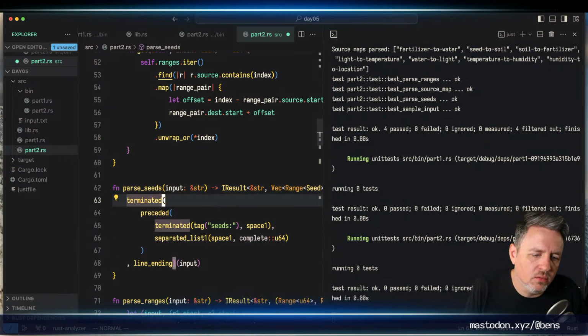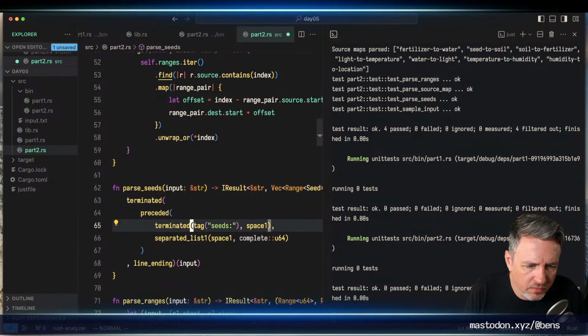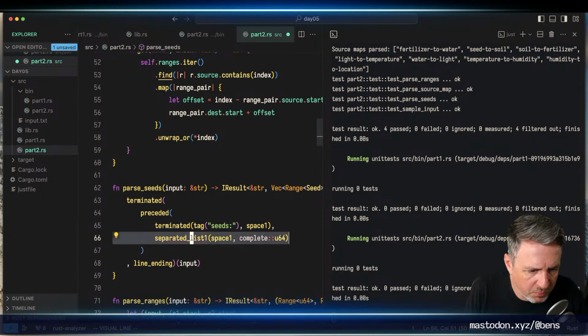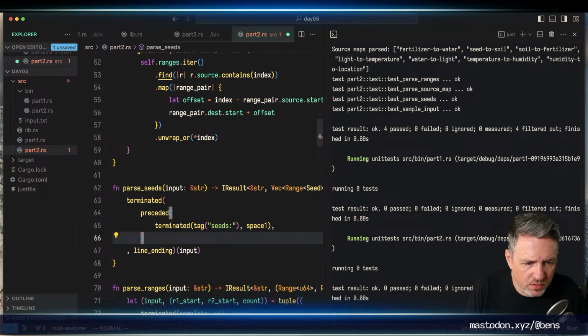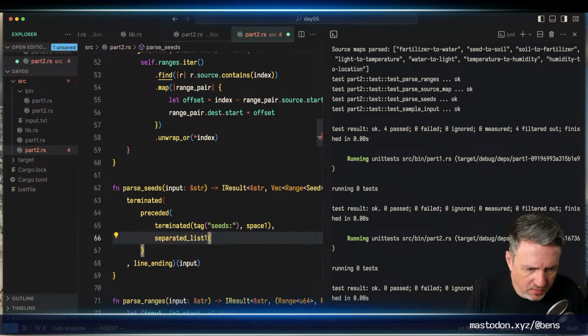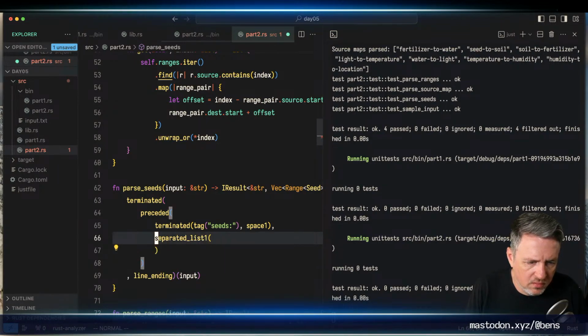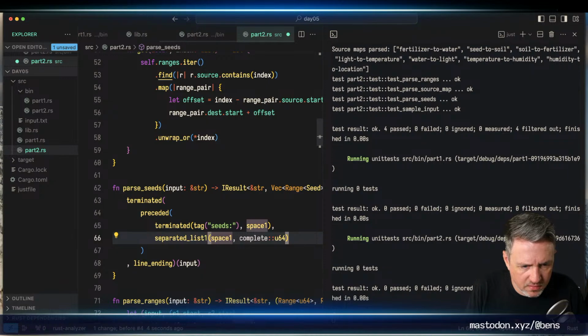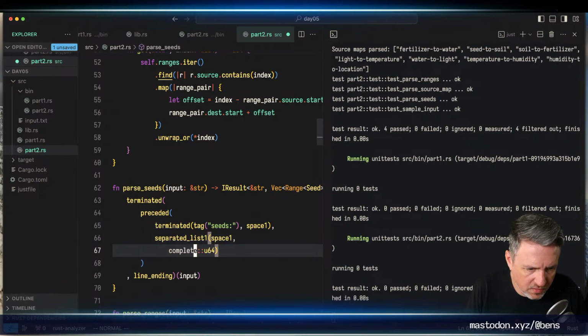Which means I think this whole thing is a little bit different. So instead of a separated list of space 1, this one needs to be a separated list of space 1, and then this is going to be a tuple.